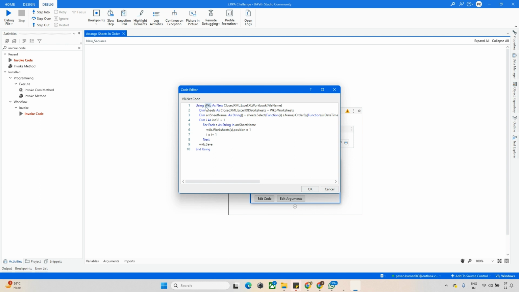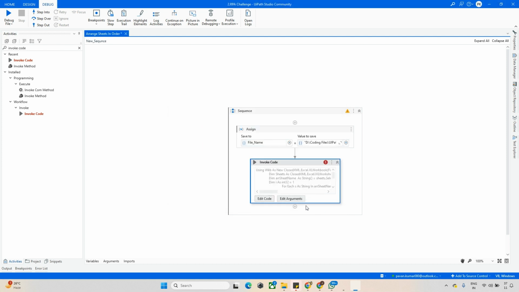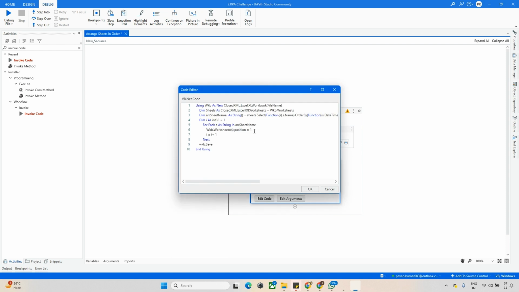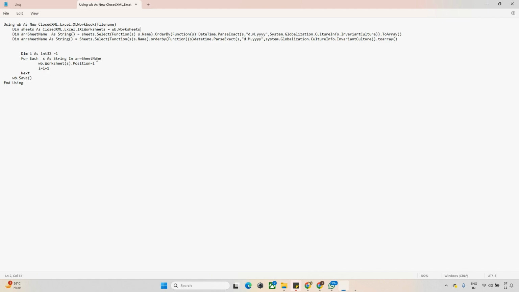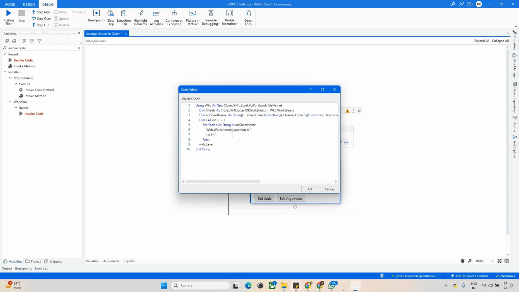Here having WKB small and here having WKB capital, so let me update that as well. Still having the error at the sixth line. Maybe the position might be wrong, I think. Okay, this is worksheet only, not the sheets.